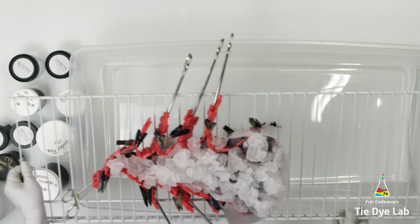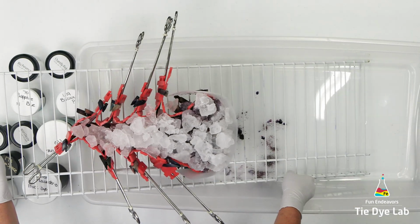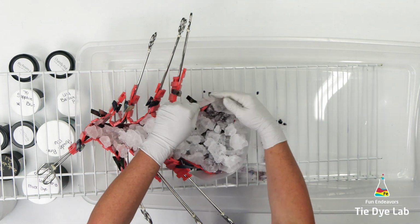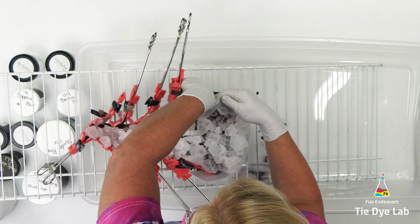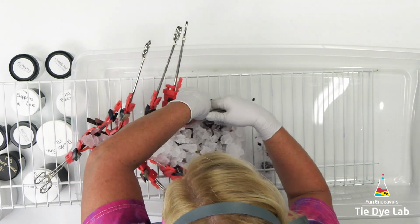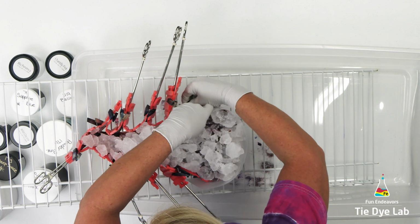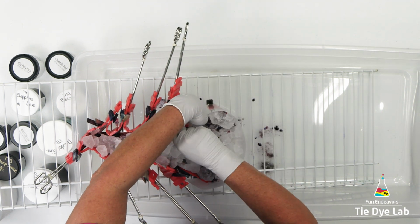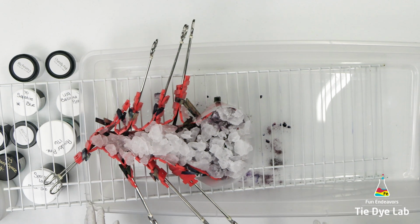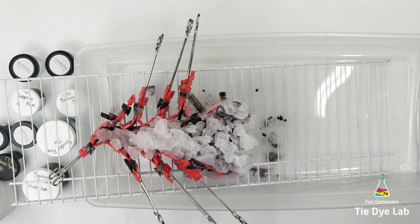I made one of these Hemostat Mandala shirts where I did the outer portion of the mandala the same way I did this one. And because it kind of sloped in toward the mandala, the color from the outer portion ran into my mandala. So I thought, well, let's just incline it, and then that way the color won't run that direction. Well, that was my brilliant idea. It didn't exactly work out that way, and you'll see that when the mandala is finished.